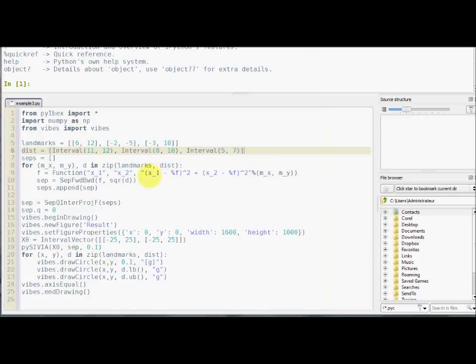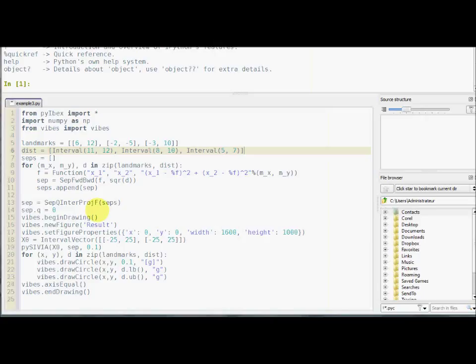I do not explain here what a separator is, but in short, it is a tool which takes a box as an input and decomposes it into 3 parts: a part which is enclosed in pi, a part which is outside the set pi, and the other part for which I don't know if I am inside or outside.